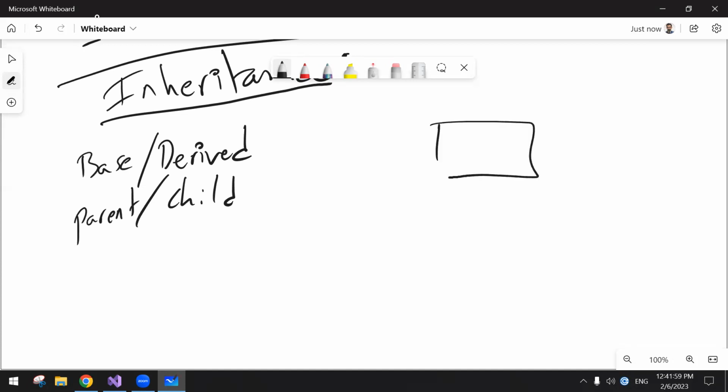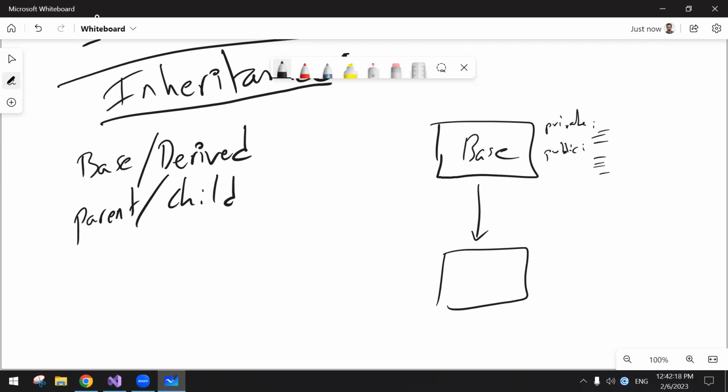So you're gonna have a base class that has a private section, public section. It has some variables, some methods or variables that are public. And then we're gonna inherit from the base and add stuff.